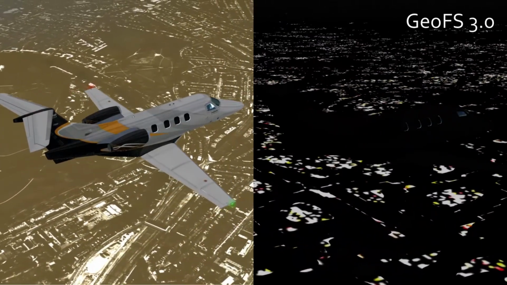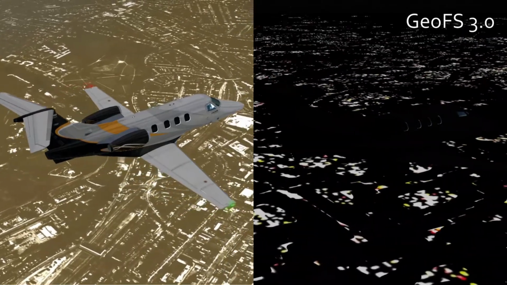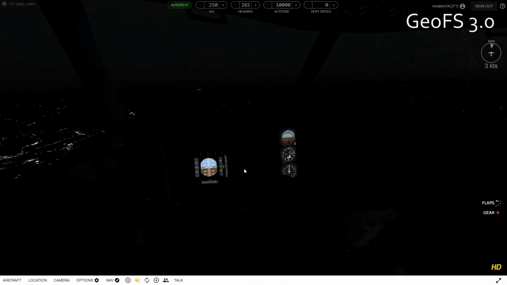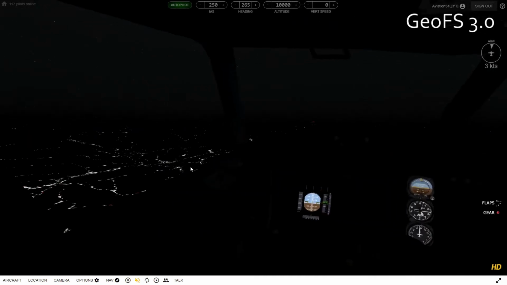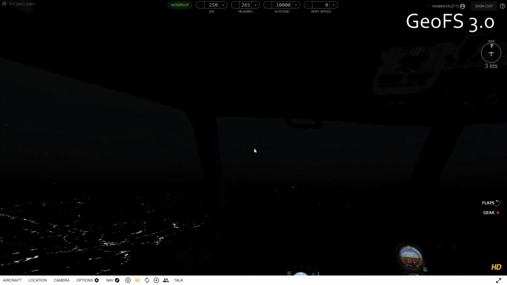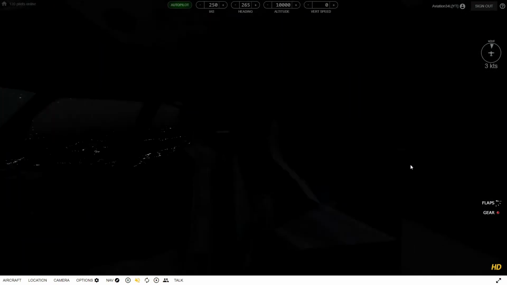One minor problem with how dark it gets at night is that the aircraft are really dark. As you can see here, I'm in the 737 at night, and the only thing you can see right now is the instruments. I'll look around and you can see that these are the sides of the cockpit windows. It's really dark.